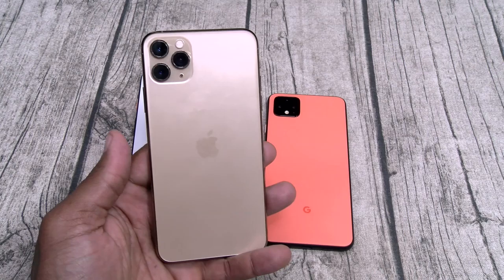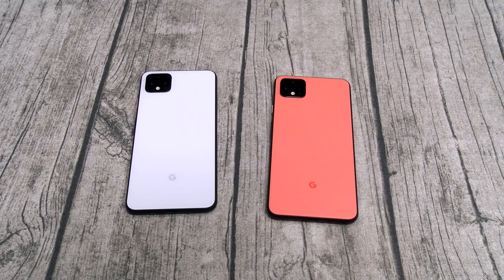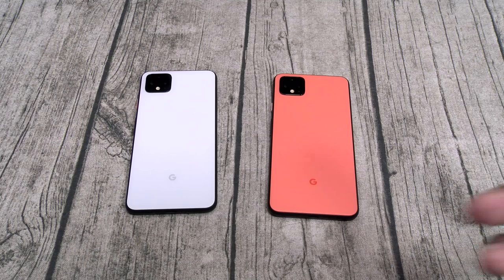I had the Pixel the other day. I was in the city. Y'all see the pictures for yourself. When I got home, my Pixel, I didn't even notice the battery had turned off. Now, it was in the red. I noticed that. But I went to use it. The battery was off. Granted, if you use the phone like a normal human being, you don't have it on max brightness, you don't have 90 hertz refresh, you don't have the always on display on, you could probably get a full day. But the way that I use phones, I can't get a full day.